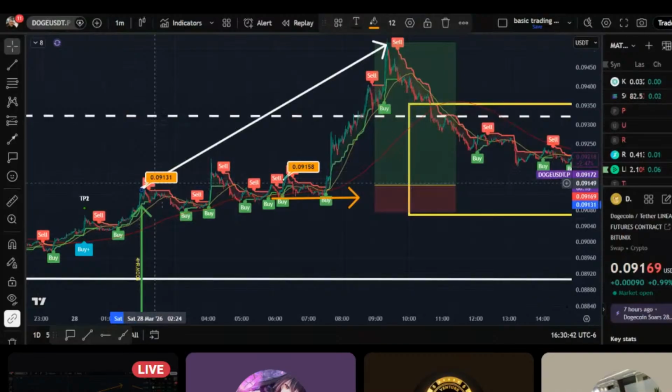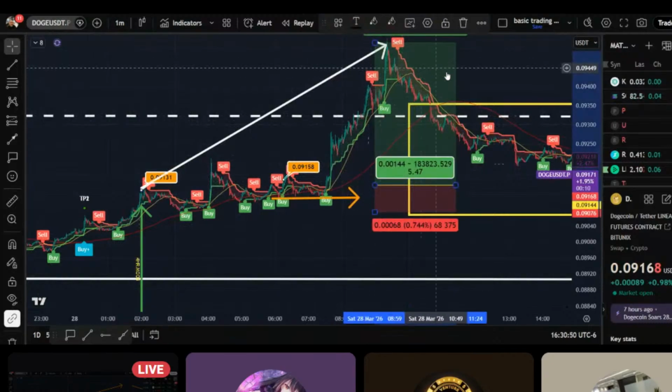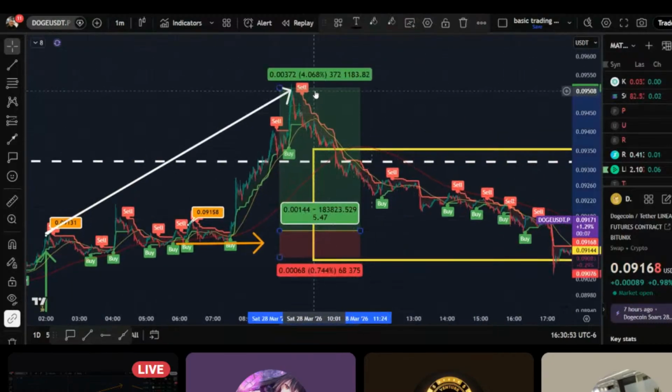And then you have the most important thing you've got to learn, which is how do I make money or execute on the trade when it goes for 4%. So this trade goes for 4%. How do you make the most amount of money on this particular live trade when it does 4%? That comes down to understanding your leverage.